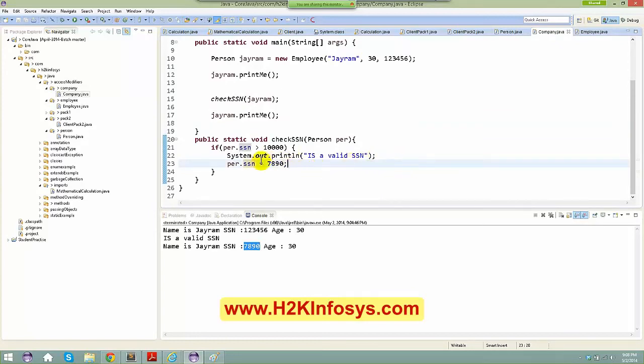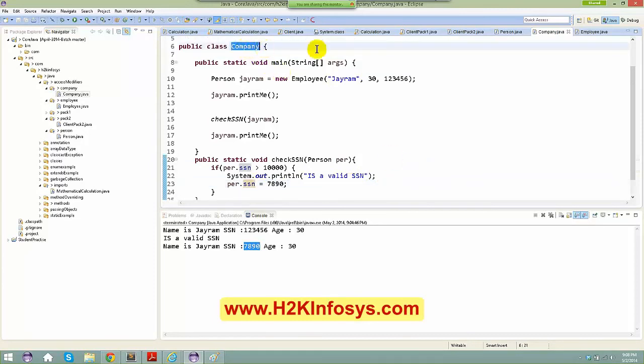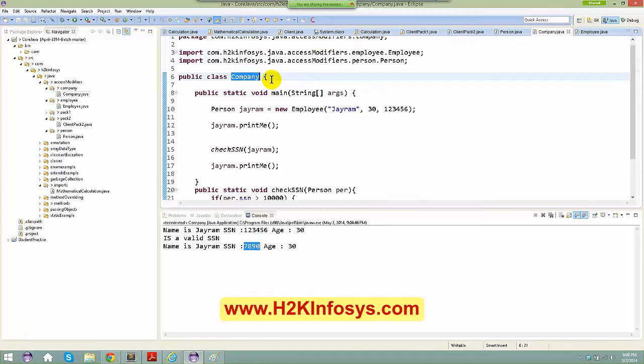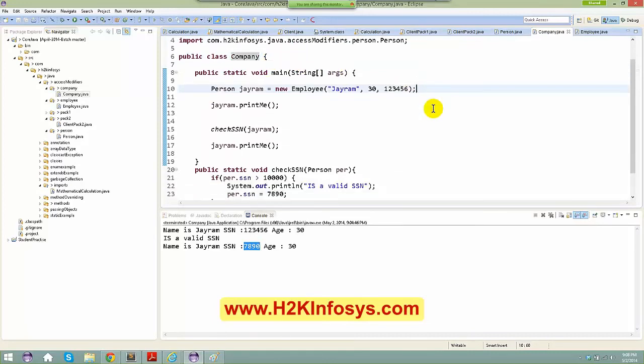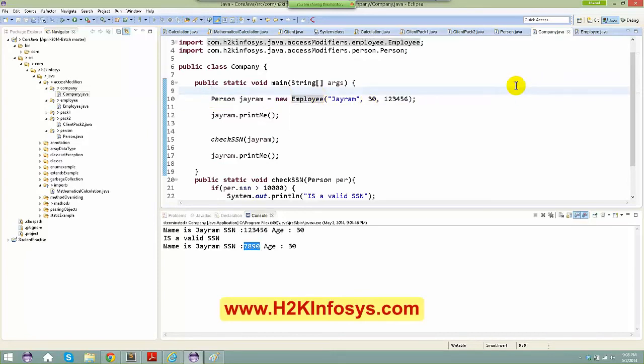When I say it is a silly thing, access is given to the outside world, who is this company? This is an outside world for me because this company is actually creating a person object here. Any program which is using this particular class employee is an outside person for me, or an outside class, a class apart from the same package or the same hierarchy, that is using this person here.